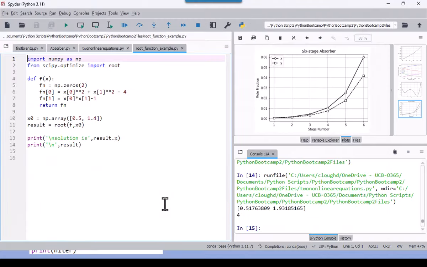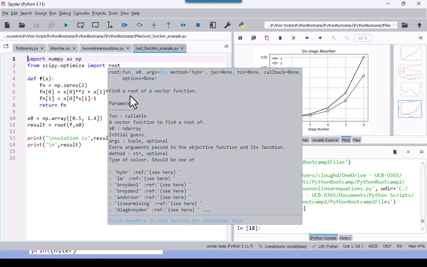So this is using a function available in the SciPy optimize module called root. And once again here, we define f of x exactly as we did before, where it calculates the equation errors for our two equations and returns them. This is exactly the same as we had before for our initial estimates, but now things are simplified because we do not provide the Jacobian, and we just get our result from the root function from optimize.